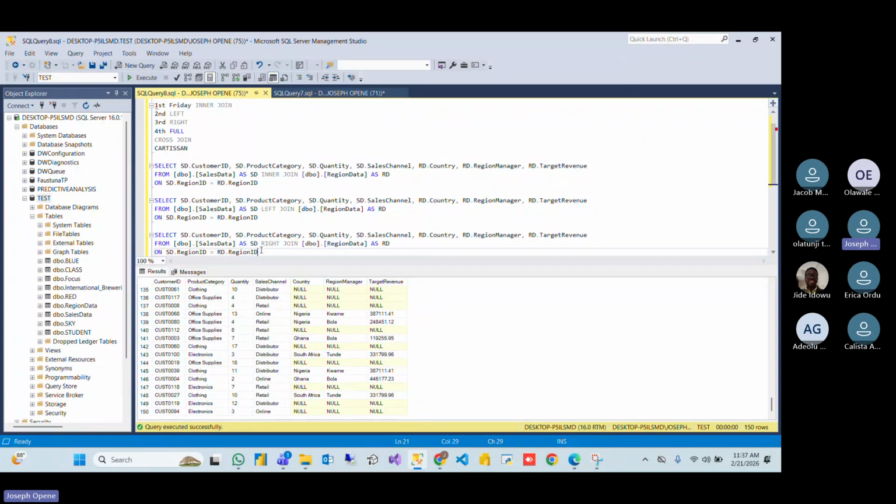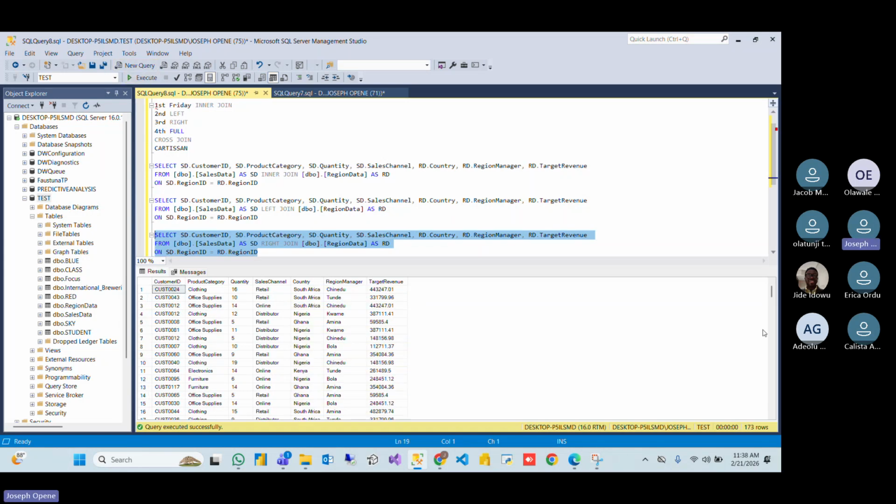In real life data, there will be some connections most of the time. Either you're doing left join or right join or inner, there will be some connections, but there will also be some nulls, as you can see here. So let's run this. Right. So let's scroll down so you can see what is happening here.